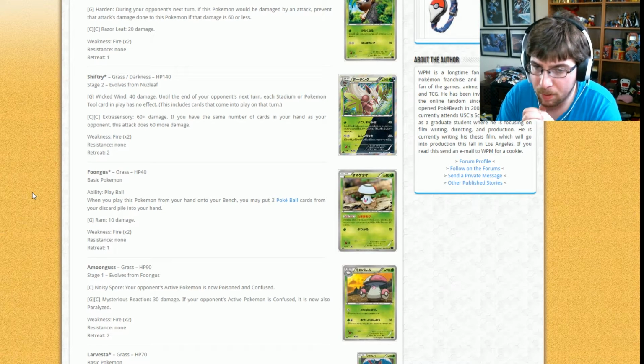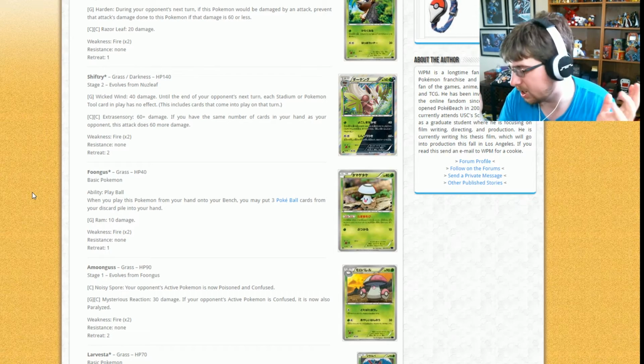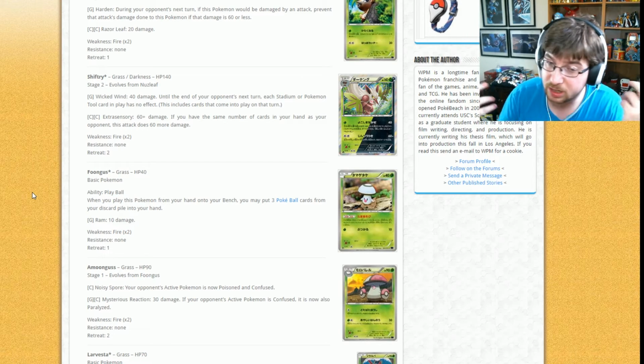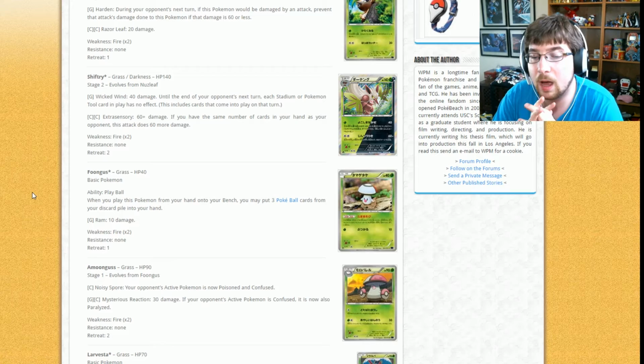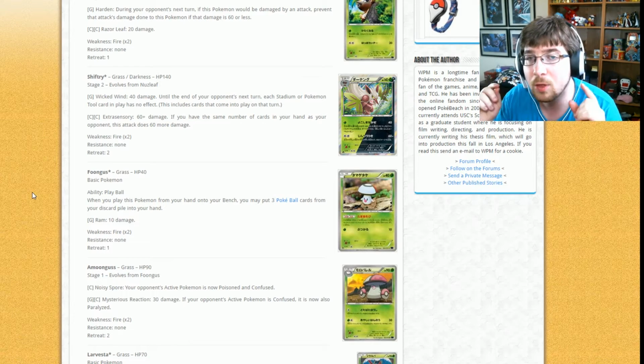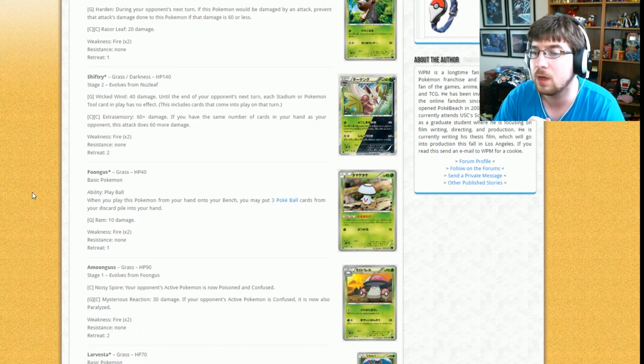We have Foongus, who's got an incredible ability, but not incredible at the same time. It has Play Ball. It has the ability Play Ball. When you play this Pokemon from your hand onto your bench, you may put 3 Pokeball cards from your discard pile into your hand.